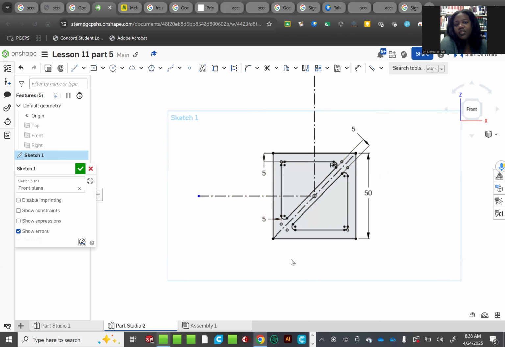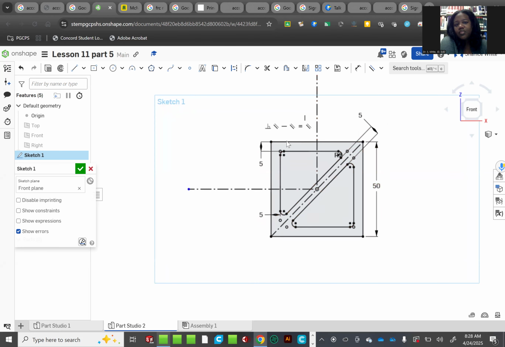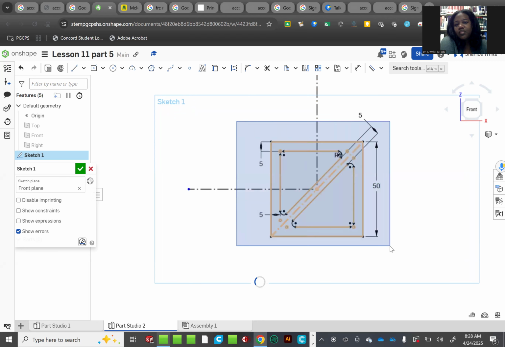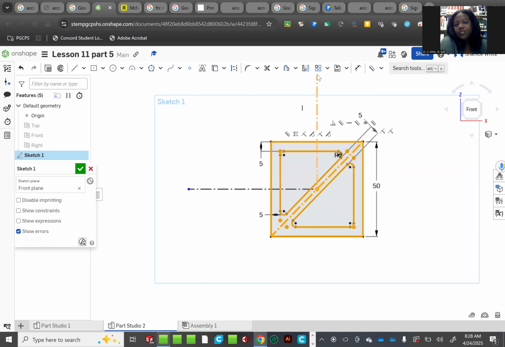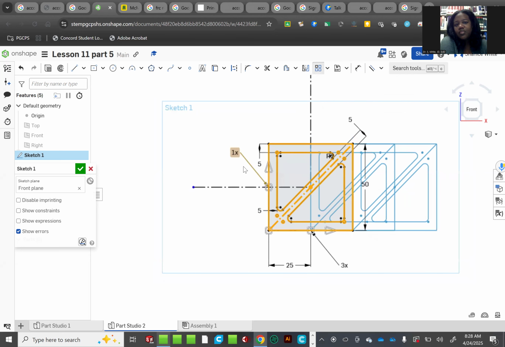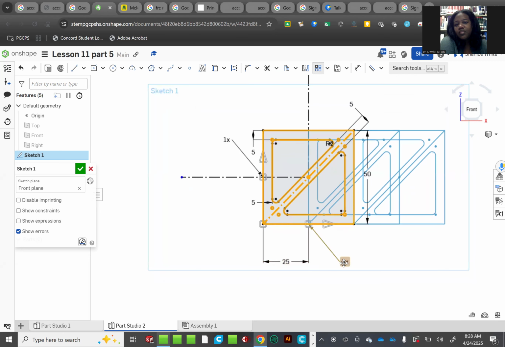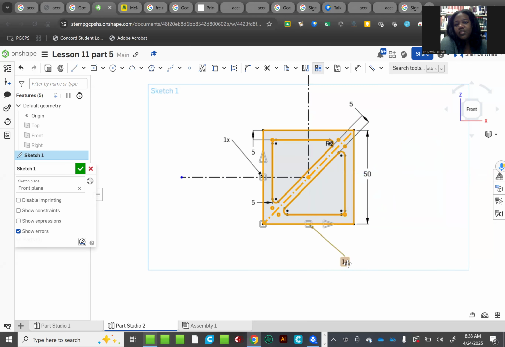And then the next thing that I'm going to do is I'm going to just copy everything. And this is our linear pattern. So you can see that we can have a linear pattern or a circular pattern. I want the linear pattern. And here it asks us for how many instances. This wants to give us 3 instances to the right. So I'm going to say 1 instance there.